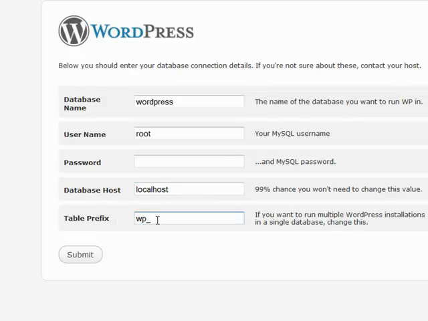Your table prefix is used in case that you need to install more than one WordPress in one database. Sometimes this is useful if you're creating a lot of small blogs and you don't need to have a ton of databases sitting on your web host. If you're going to create a larger blog, however, it might be better if you go ahead and do a separate database for it though. After your information is in, you're going to hit submit.